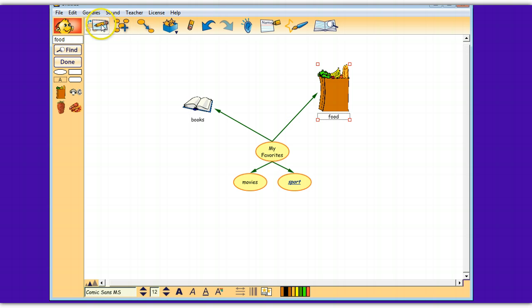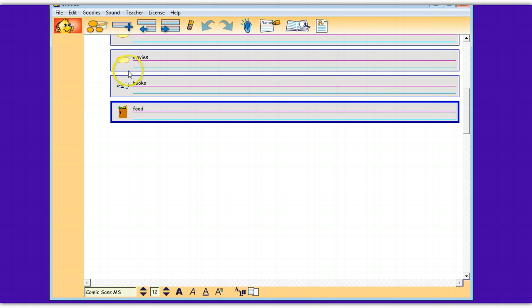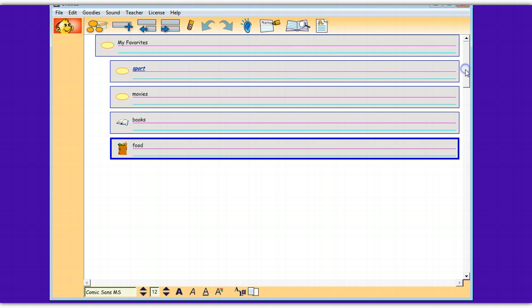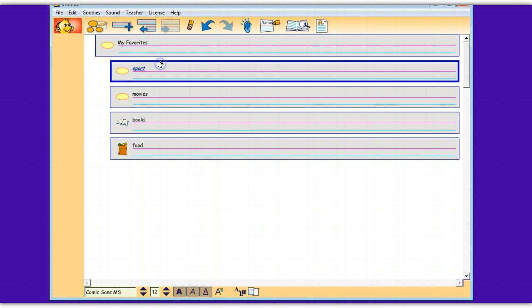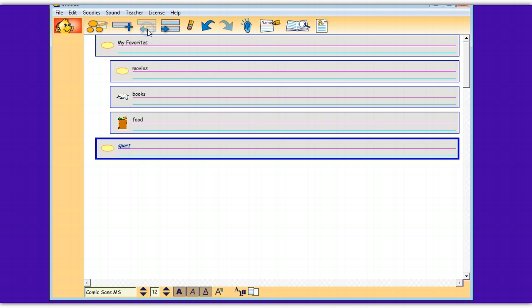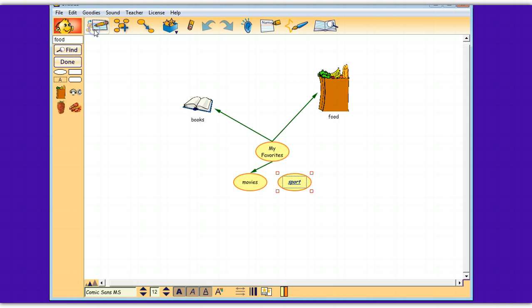and I change to writing view, with the pencil here, see how it puts the icons next to it? So anything that you do in picture view will show in writing view, and the reverse too. If I clicked on the sports guy and moved it out like I was making sports a main idea, and I go to picture view, look what happens. Sports is now a main idea, separate, not connected anymore, not a subtopic.